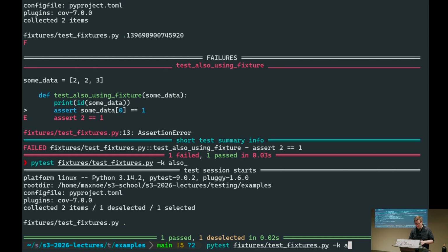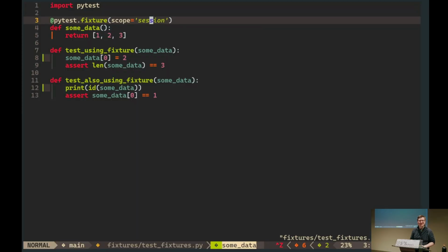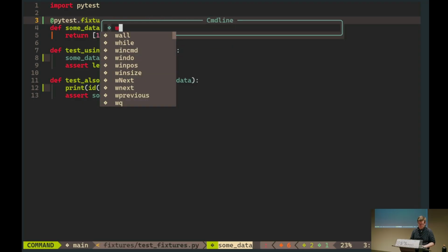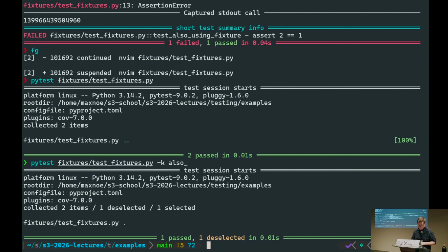But if I run all of the tests again, it fails. So the same test now passes when it's run alone, or it fails if it's not run alone. And this is not a situation you want to end up in, right? And now also with only the first one.